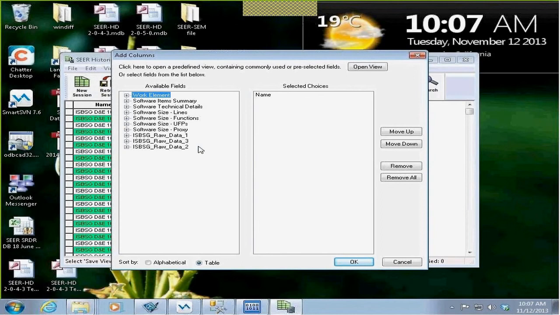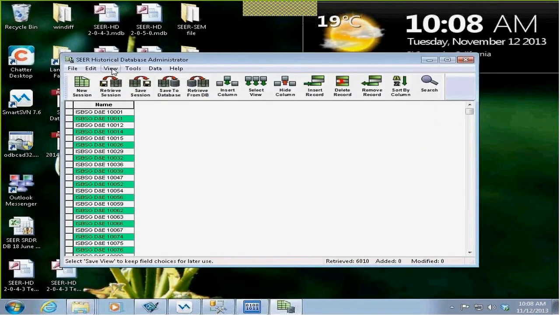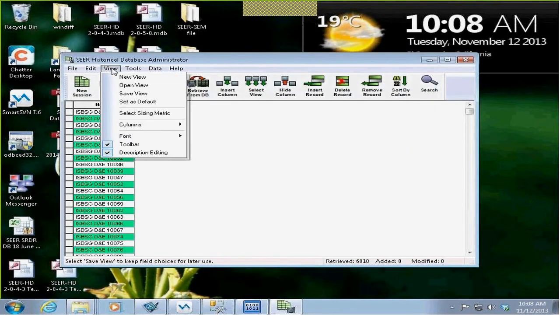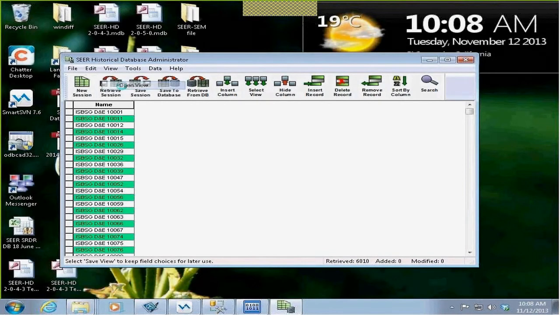This is the raw data, meaning data that comes in with the data set, maybe like an Excel spreadsheet file or Word documents, and we have entered the data there as it is. So we did not have any SEER formatting or SEER modification to the data sets. I'm not going to play currently with the view, with the column selection, because I already have a view set up for this particular data set.